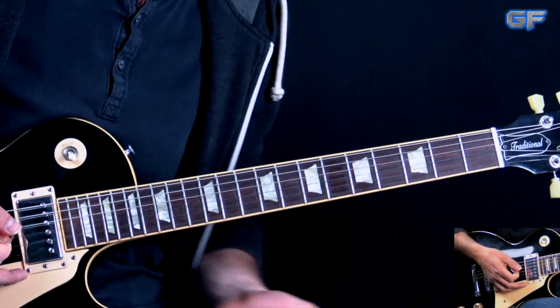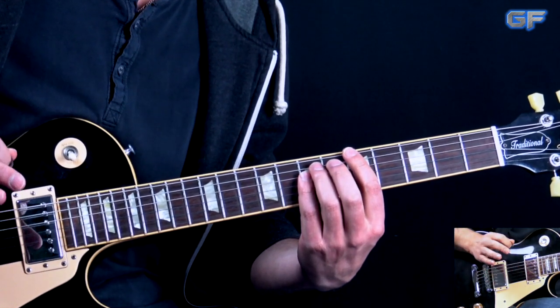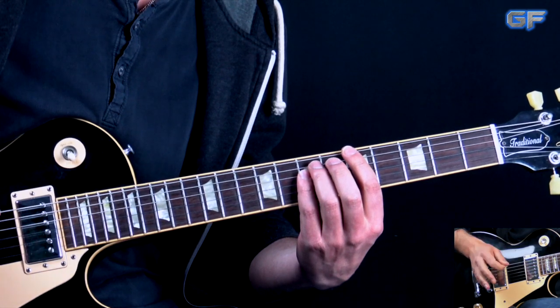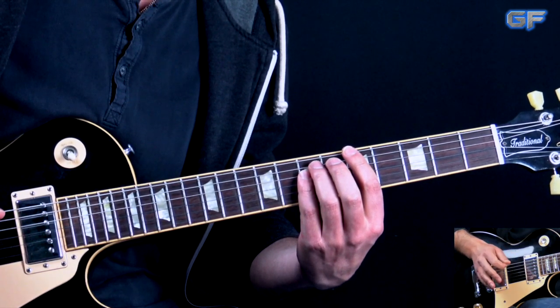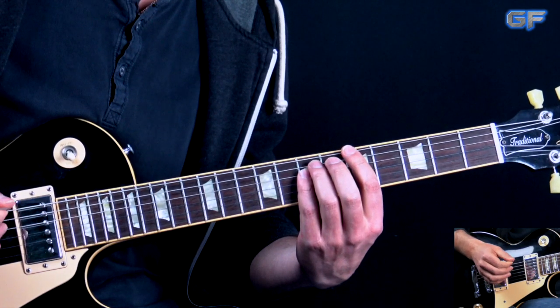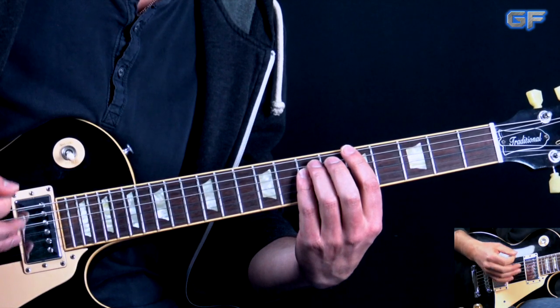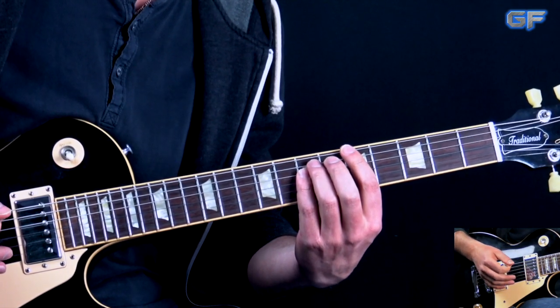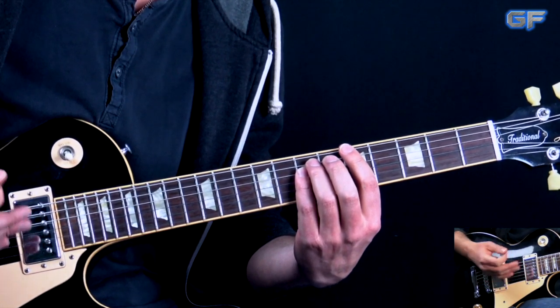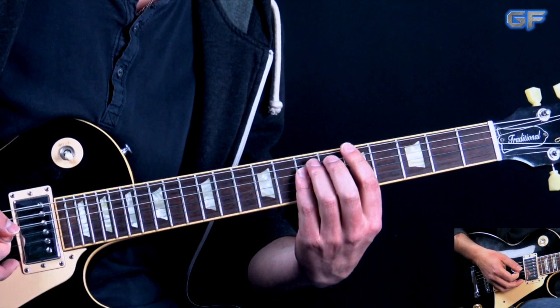After the last chorus, we have the outro section, which is again pretty much the same thing. There are small additional notes here and there, and we end it with this intro riff with, like I said, a few things which are added. So let's take a look at that. So it goes, the first part goes like this.